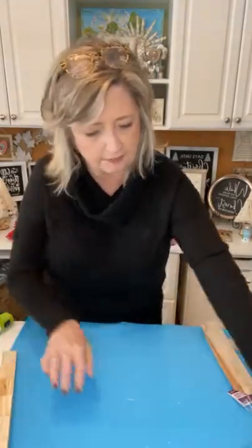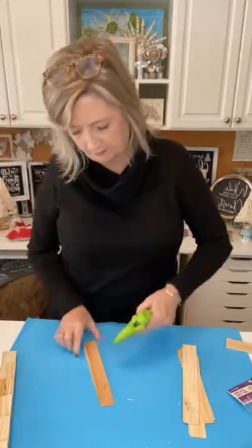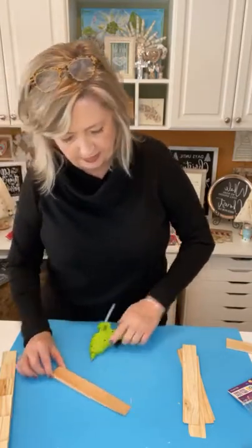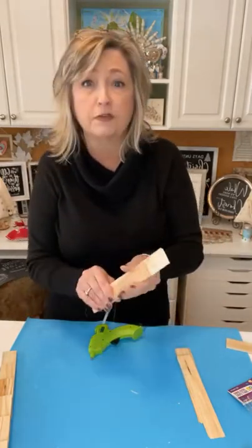Let's do the other side. Keep grabbing the wrong thing. And don't worry about the glue strings that are going to be everywhere, because I'm going to show you how to get rid of those.